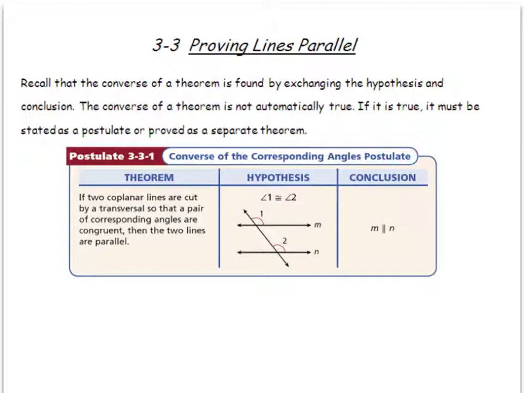Remember, corresponding angles are congruent, right? Originally we said if the lines are parallel and cut by a transversal, then our corresponding angles, the ones that make the F, are going to be congruent. Well, remember that the converse means that we switch the hypothesis and the conclusion. So it says if 2 lines are cut by a transversal and you see that these angles are congruent, they happen to make this F, then you have just proved that those 2 lines are going to be parallel.